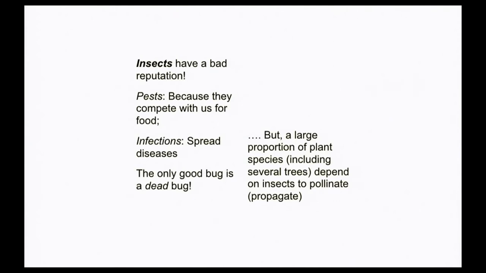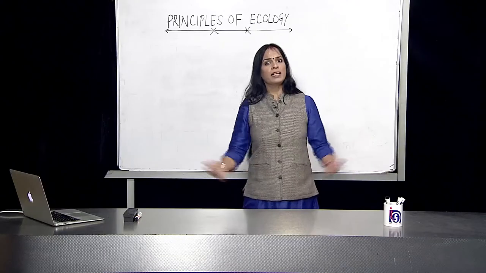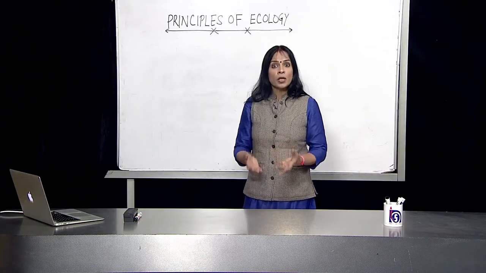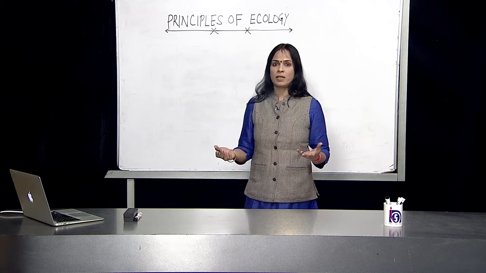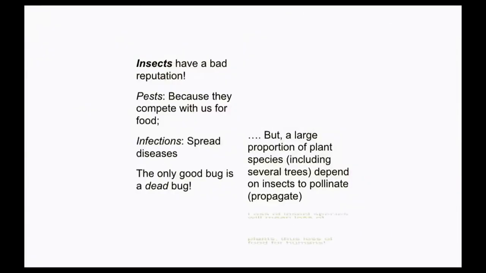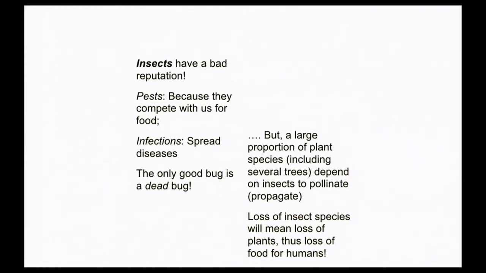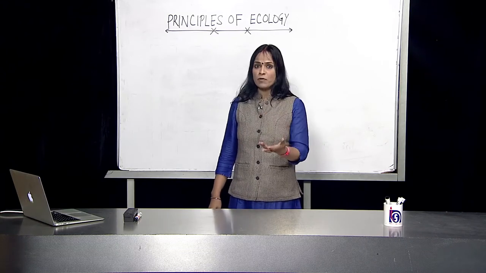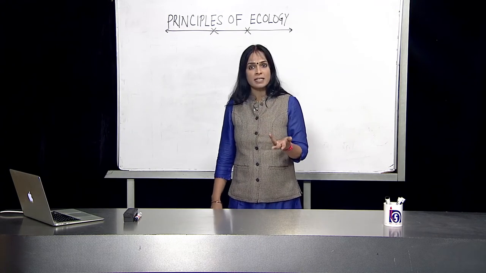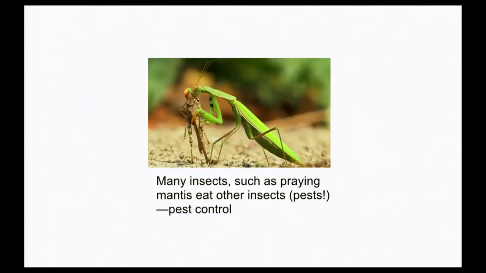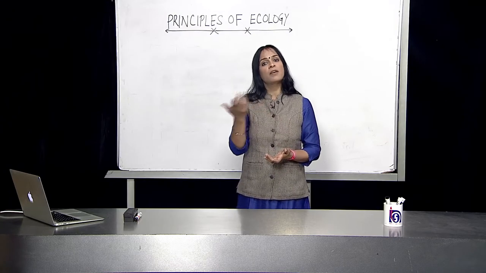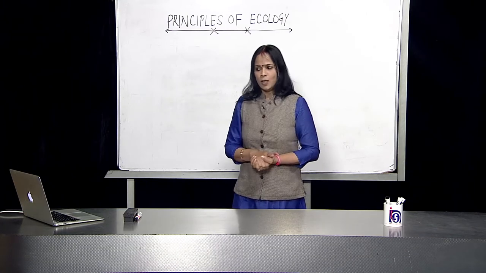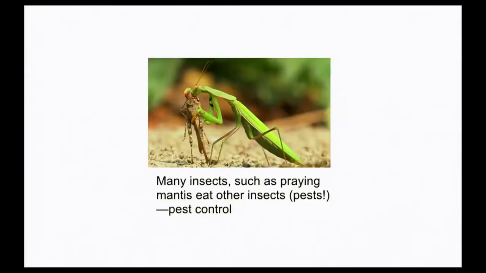But a lot of other living creatures on this earth do not think like that. Why don't they? Because a lot of plants would not be able to reproduce if there are no insects on earth. You have already studied that insects help in pollination. So if there were no insects, a large number of plants would not be able to reproduce — and some of those plants may be our food, or the species from which we get our drugs and medicines. There are also insects like the praying mantis which eat other insects and help save our food from those little insects that would have eaten it. So you see, the only good bug is not a dead bug. A live bug is important in your lives and in mine as well.